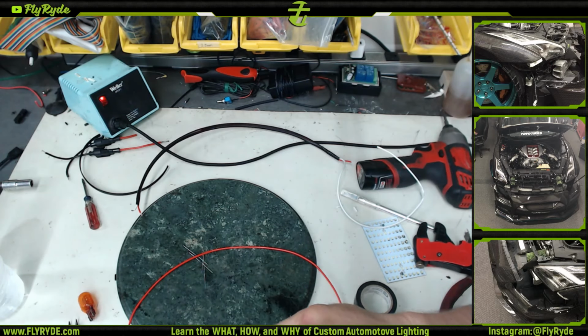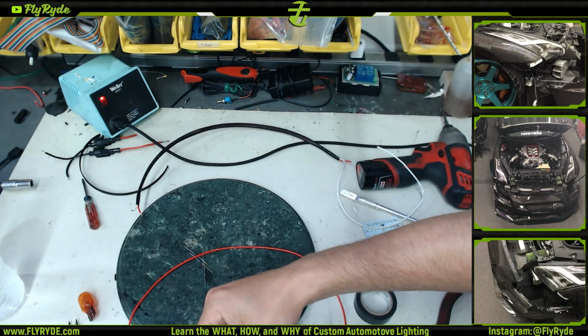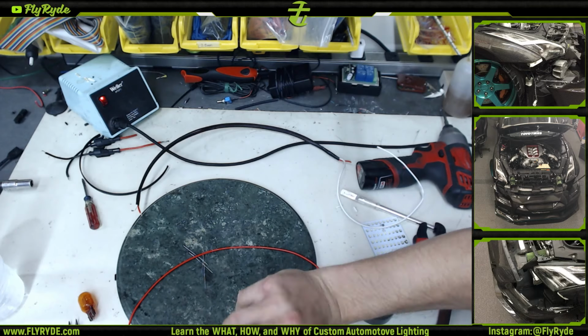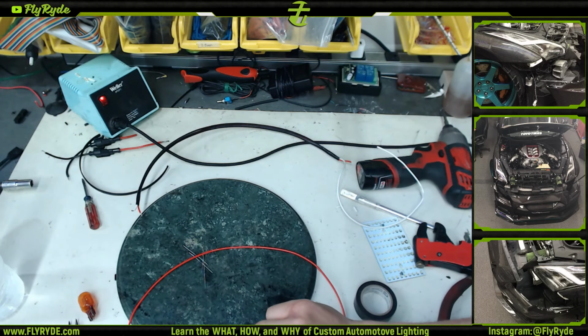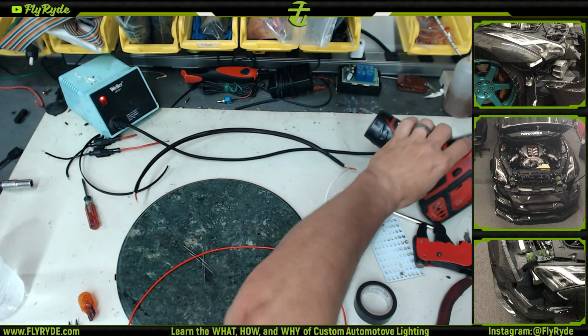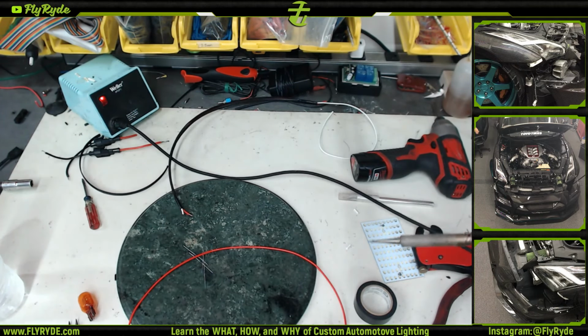So that's gonna go, weird. Is that right? That's right. Okay. So I'm just gonna do this, and then the wire on the DRL, the one closest to the LEDs, is gonna go here, and the one coming from the connector is gonna go here. We're gonna be beautiful. So cool to do this live. I did a video on this on a Nismo, which is actually also a carbon fiber bumper. And that was super scary, to be honest with you.